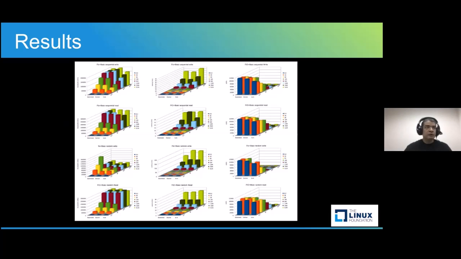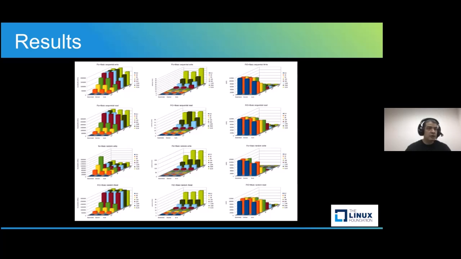The following graphs show the results for running FIO tests using libaio on just one single drive. Remember when I said before that there's a lot of data and a lot of tests that we're going to do. This is just one single drive. And this is just doing FIO using libaio, and it's not even the entire list. In fact, I did not show the IOPS and bandwidth.